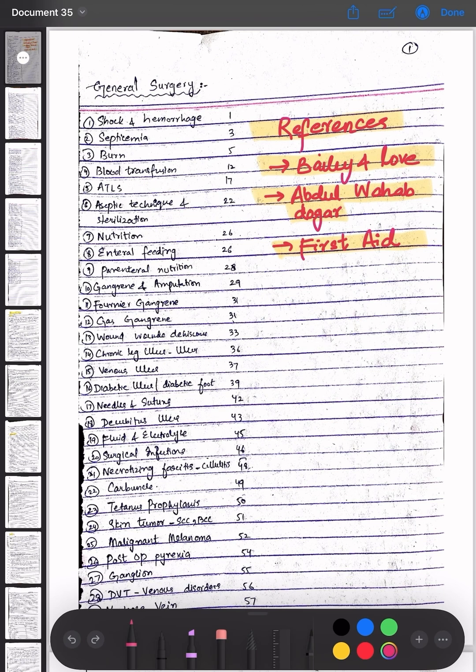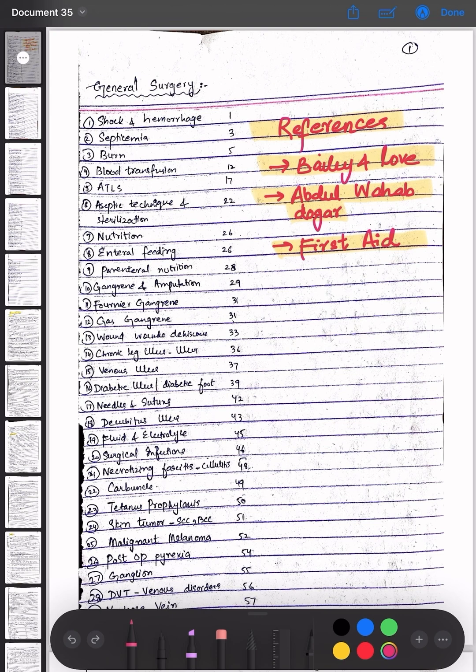So this is a very nice and perfect combo of all the important points which are referenced from these books, and it is perfect for the preparation of final year MBBS prof. It contains all the important points, and also we can prepare our SEQs as well as MCQs and can develop our normal concepts from these notes. So let's start.